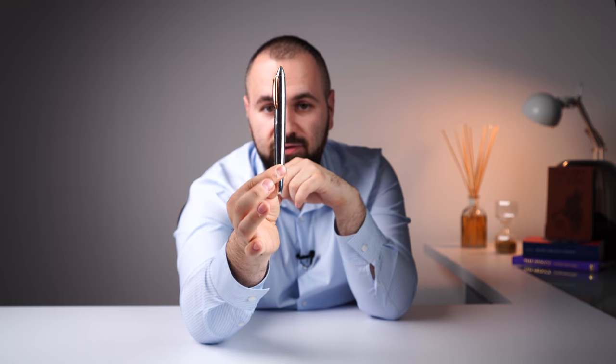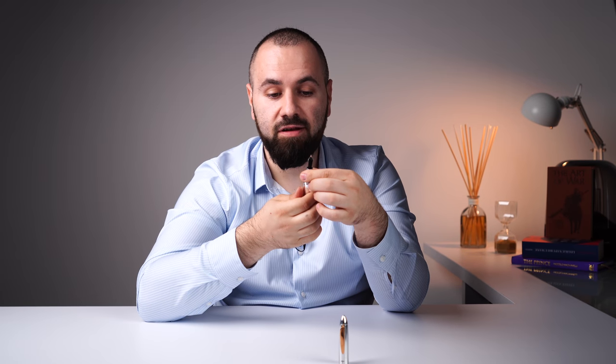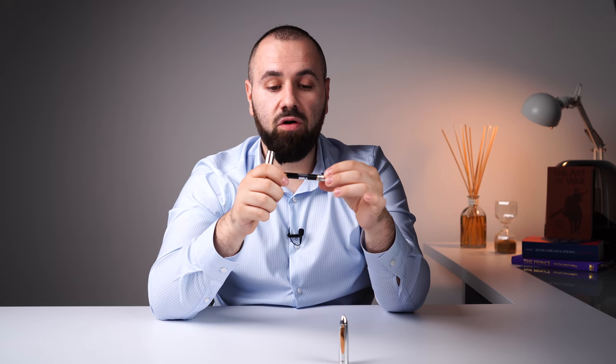The second pen that recently arrived is none other than my Onoto Spitfire number 89 of 100. Just like I told you, I went out and bought this fountain pen for my personal collection. I want to thank the guys at Onoto for being so kind and generous, allowing me to pick a specific number. Number 89 of 100. They had sent me a Spitfire for review on loan, and I returned that fountain pen back to the factory. I decided to go further and purchase this fountain pen in a slightly different configuration, with a fine nib — an 18-carat, beautiful size 7F nib, different from the pen I reviewed. I'll link the video review of the Spitfire in the corners.